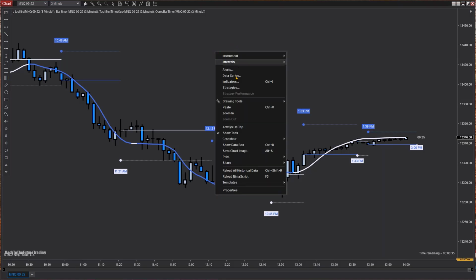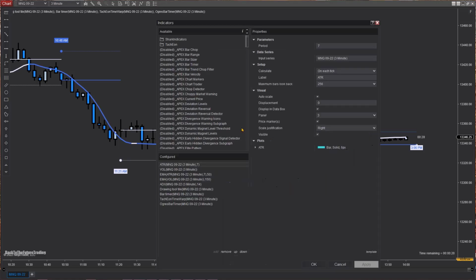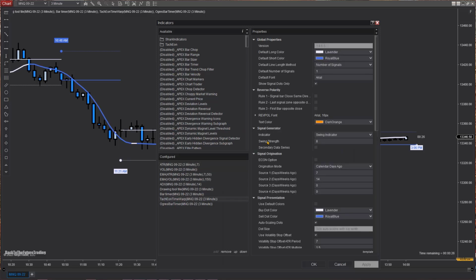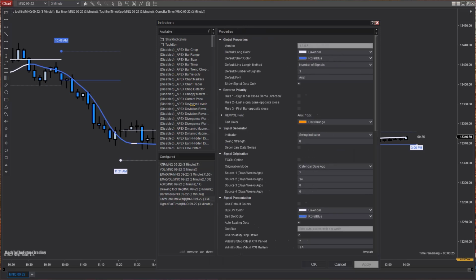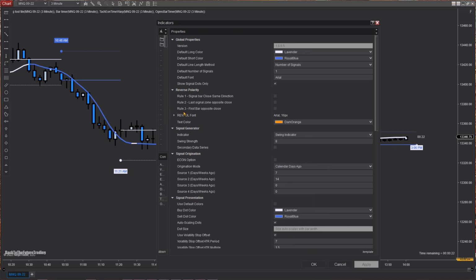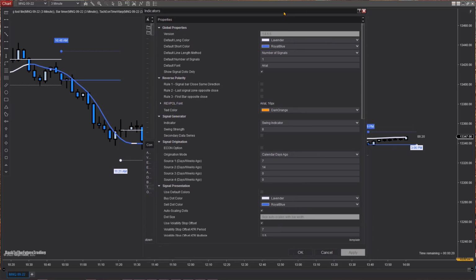Before we get started, let's look at the settings. Oh man, wake up, Jake, wake up. So we have, let me make that bigger so everybody can see, exactly the same settings that were sent out via email. That's imperative. I'm not going to show charts and change anything. So calendar days 7/14, swing 8.